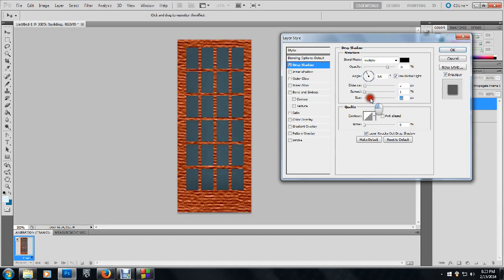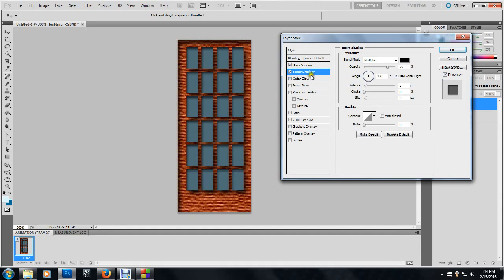And then the size, by default it's set to 5. I'm going to set that to, I think 3 is good for me.